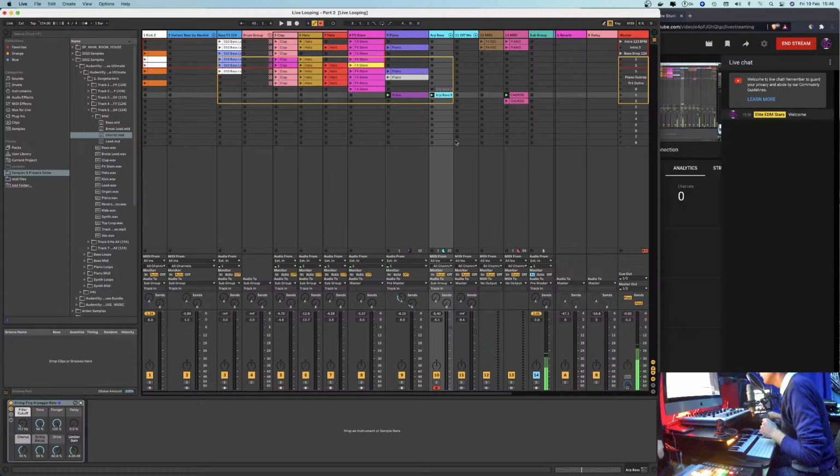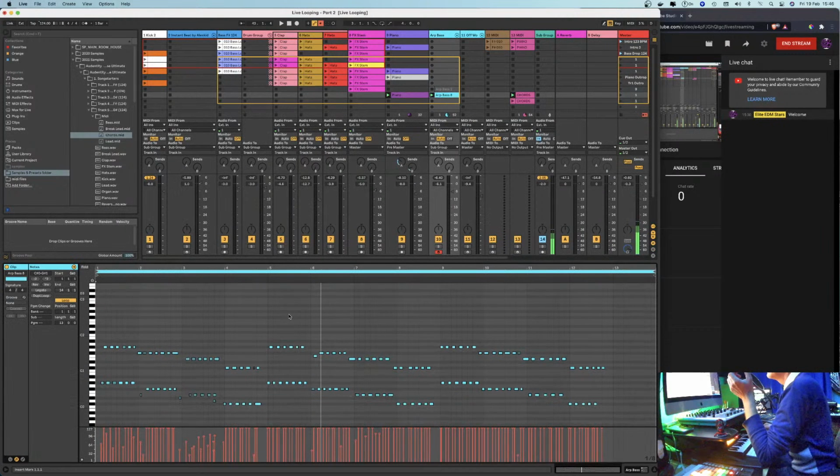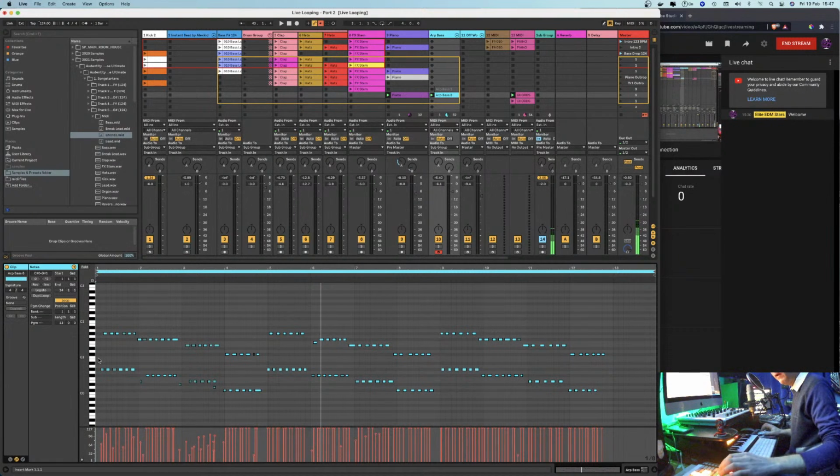Okay, so as you can see, I pretty much just did that on the fly. I'm not brilliant at playing the keys, but I have been trying to practice a little bit more. So pretty much, as I say, I've just done that. I've recorded the bass line on the fly, and then I've just thrown it in on the loop. Obviously I just missed the first note there. Again, it's just practicing and timing.